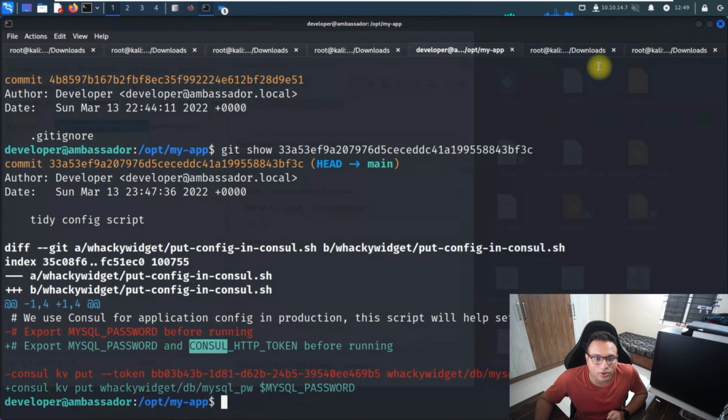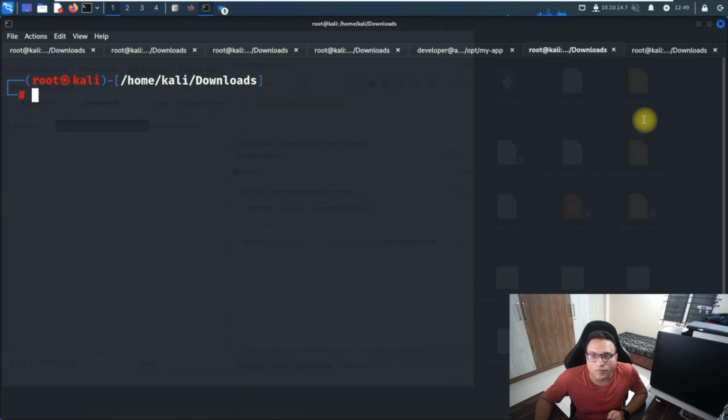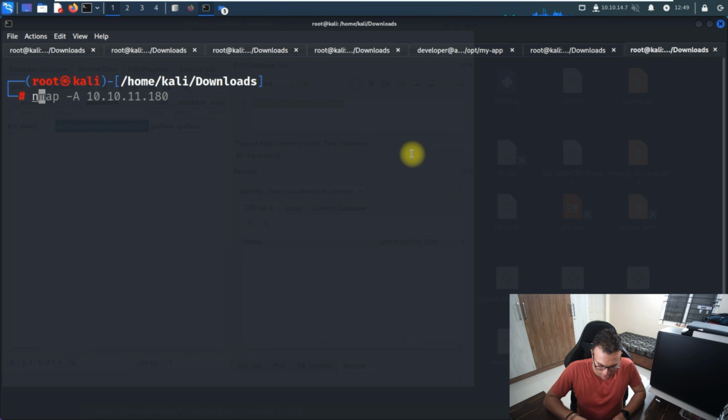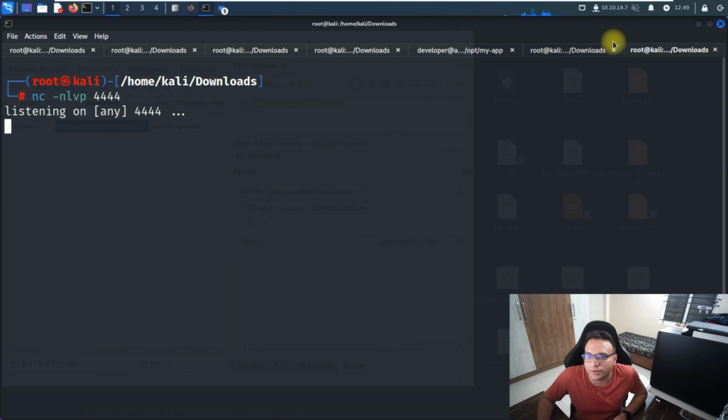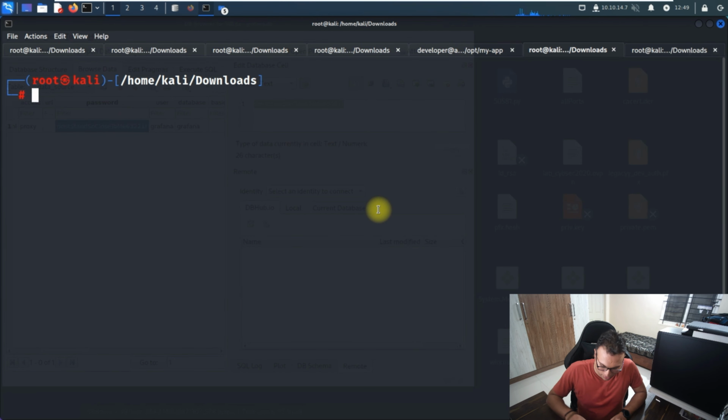I have already copied it on my base machine, so I'm not doing that again and again. What I'll do, I'll just run nc -nlvp, it's 4444, and leave it. Now what I have to do is run a Python server on my base machine, so that I'll do.